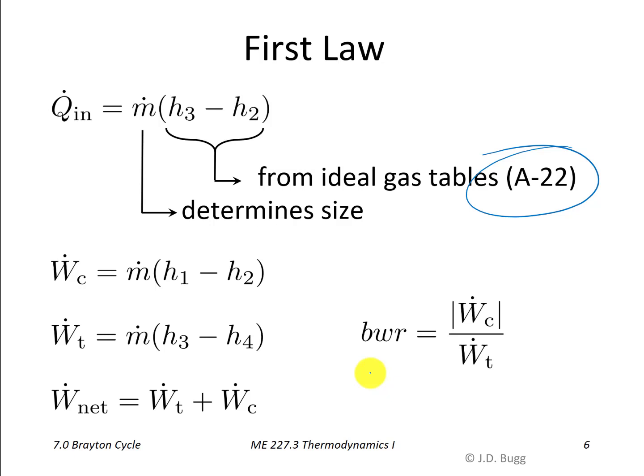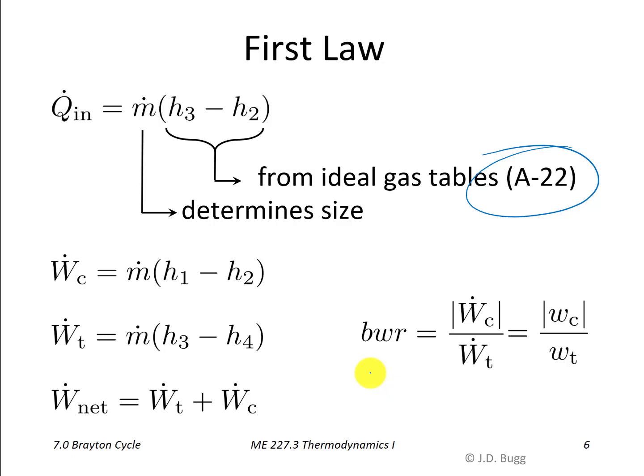A Rankine cycle, that's very different. Remember, the way the working fluid is pressurized in a Rankine cycle is with a liquid pump. And a liquid pump actually requires very little work in order to pressurize the working fluid up to the steam generator pressure. So the back work ratio in a Rankine cycle would be of order 1% or so, whereas in a Brayton cycle it's 30 or 40% at least.